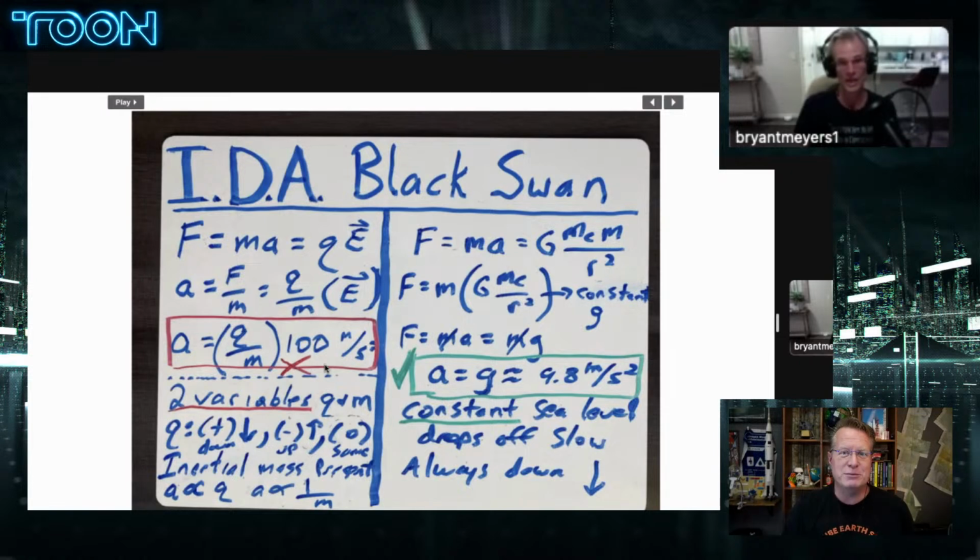So even though the electric field is constant at 100 volts per meter, and by the way, when you do all the units, it does come out to meters per second squared. It comes from the K constant. A lot of the units work out, so you do get meters per second squared out of this, because this is 100 volts per meter times Coulomb charge, divided by mass.